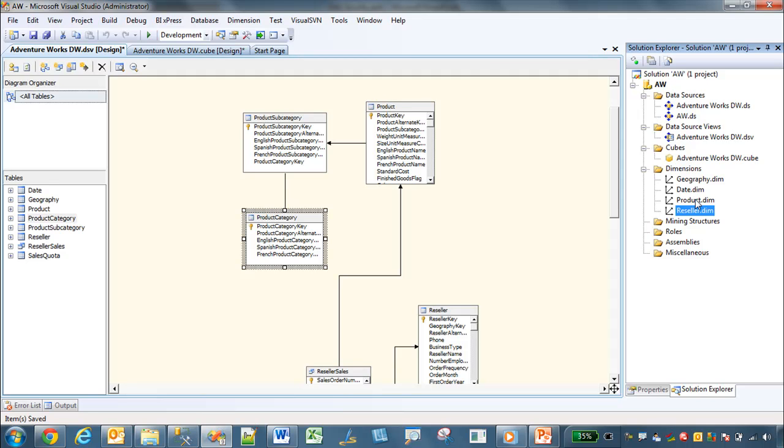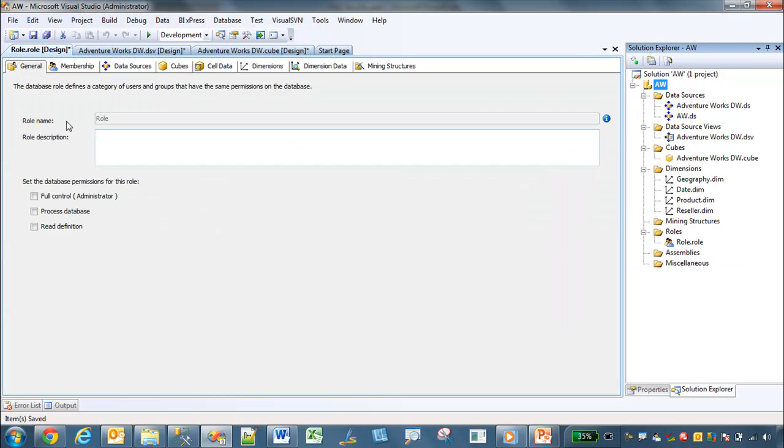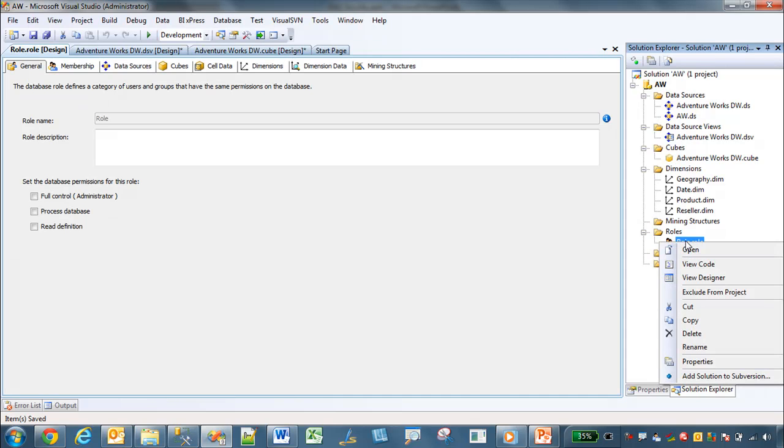So when we start to implement our security here, Analysis Services uses role-based security. So we're going to implement our security through roles. To create a new role, I'm going to right-click on the Roles folder and click New Role. You can see probably the first thing you notice is that it's called Role, the name of the role, and that's not very helpful. So we'll probably name this something more meaningful. If I want to name this something different besides Role, I just need to right-click on the role over here in the Solution Explorer and select Rename.